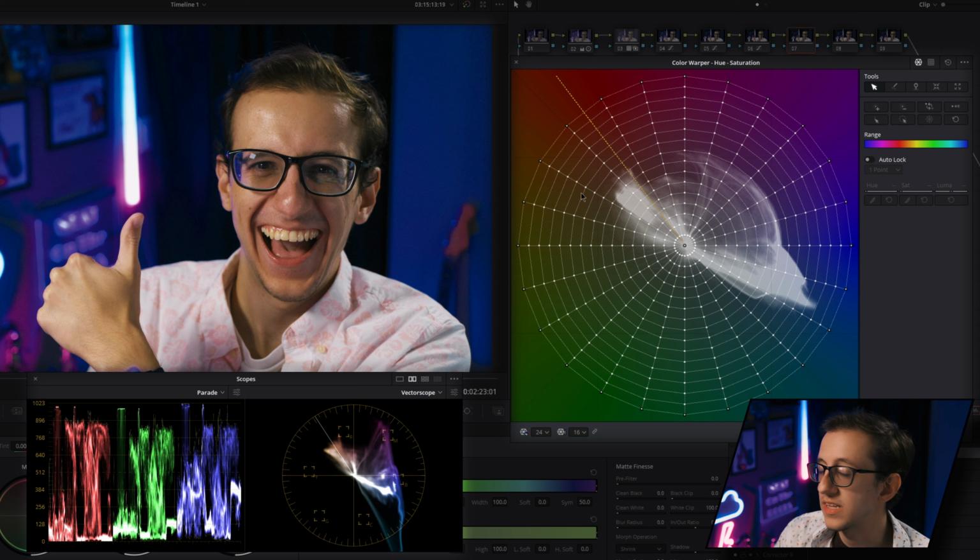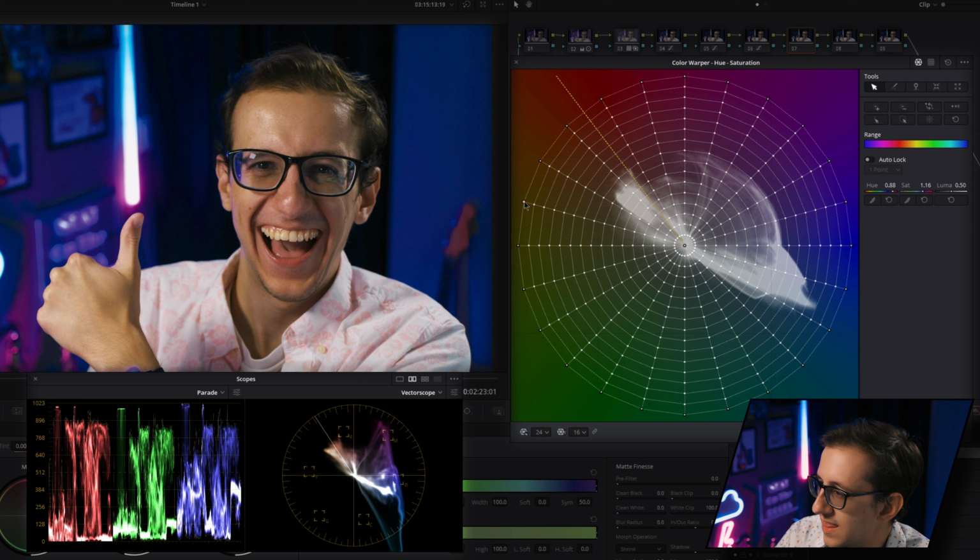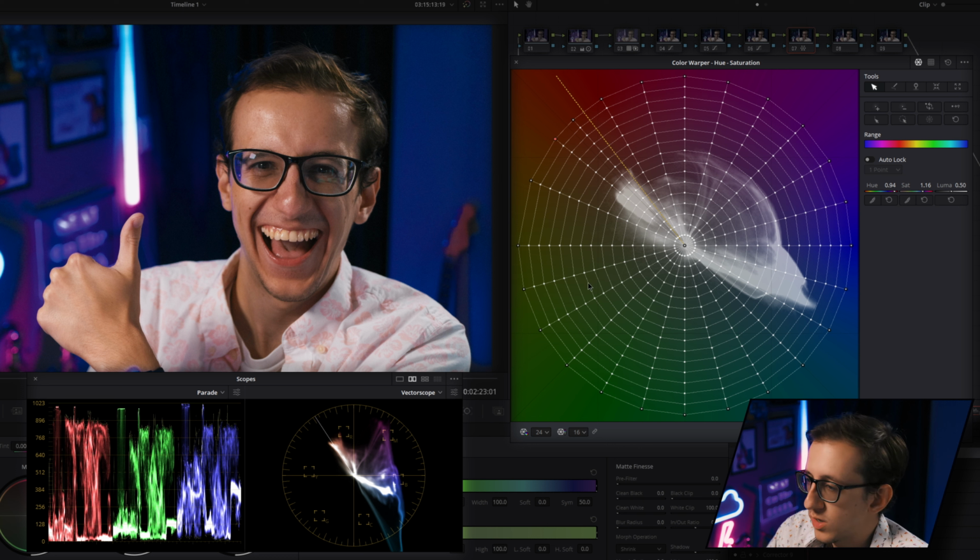So with this color warper, I'm gonna take all of the skin tone colors and bring them in towards the skin tone line to make my skin look just a little bit more smooth, natural, pretty. First, I'll select this edge more towards yellow and grab this hue slider and drag it more towards red. And I'll do the same with this one, but just a little bit less drastic, I think. And then the same with this one. And now you can see on the vector scope, my skin tones are just much tighter aligned to that line. As per usual though, I'm not a fan of what it's done to my teeth.